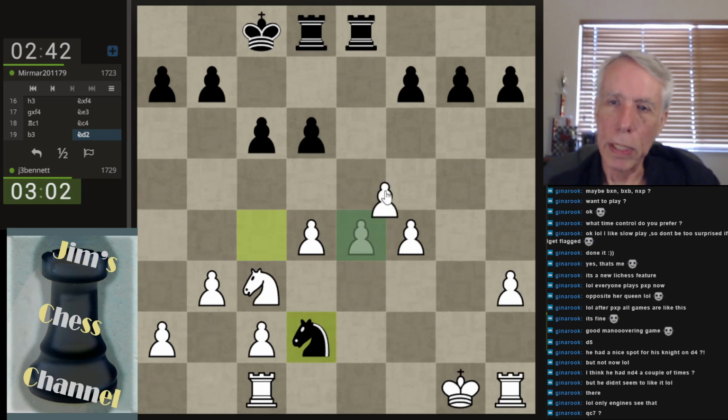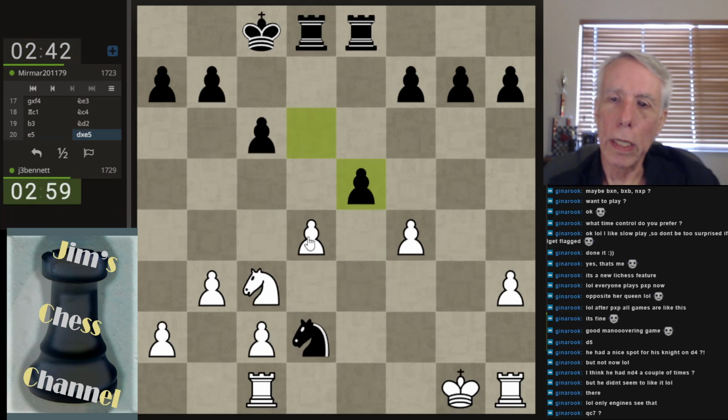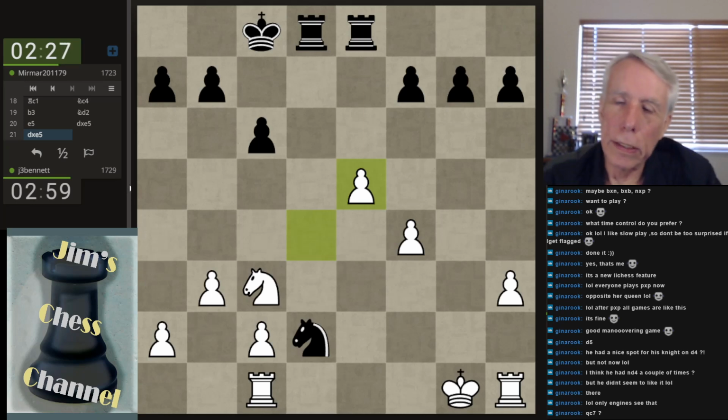Oh, he's hitting this one. But this is my plan. You see, I wanted to be able to push this pawn. Now, which way? I guess I have to go this way, huh? So he's been very good at keeping me busy. So I haven't had time to lift my king. That is a problem I've run into in this line before.